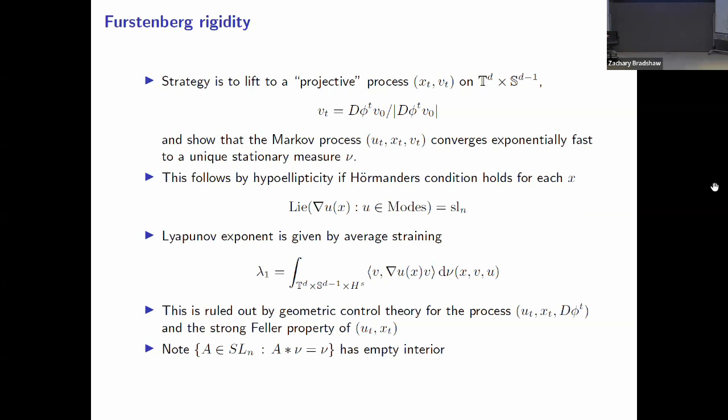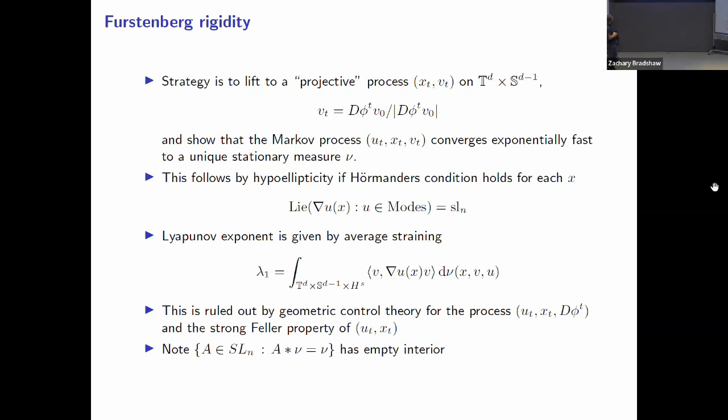looking at the action of the linear flow, which belongs to some matrix group, and then looking at its action on projective space or on the sphere. The reason for this is that if I take a particle which is advected along the flow, so I should have defined this, X_t is just phi_t at some point x. So you have a particle in the flow. You also look at where its linearization is pointing, not how big the linearization is.